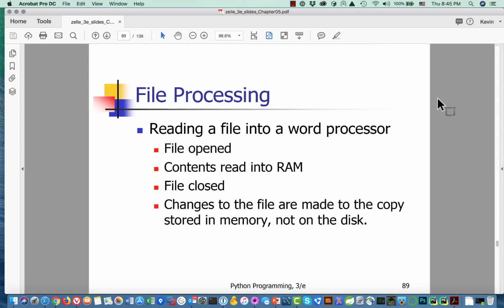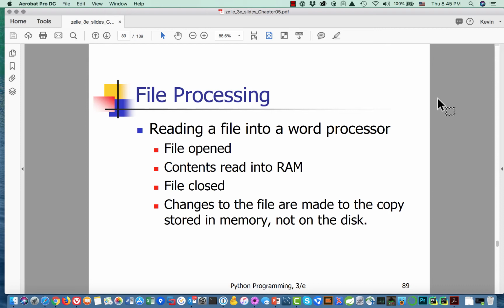So, of course, we just looked at a text editor, and a text editor is a kind of limited functionality word processor. If we're using that kind of application program, when we want to work with a text document, we open the file.